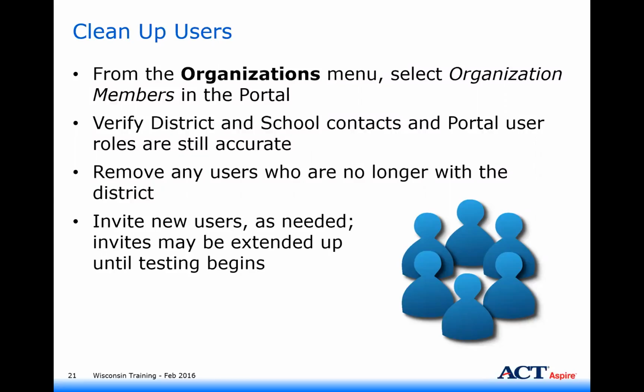So your selected organization is up in the upper right-hand corner of the portal. If they're district level personnel, you'll choose your district organization. If they are a school level user, then you want to change to that school where the user will be administering the assessment, and then go to invite new members on the organization members menu. You'll be prompted to enter their professional email address and then choose the role you wish to apply for them.